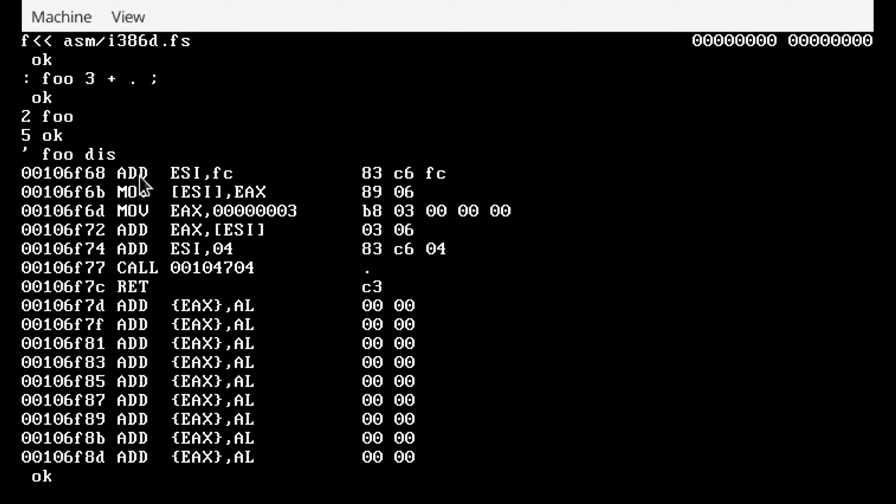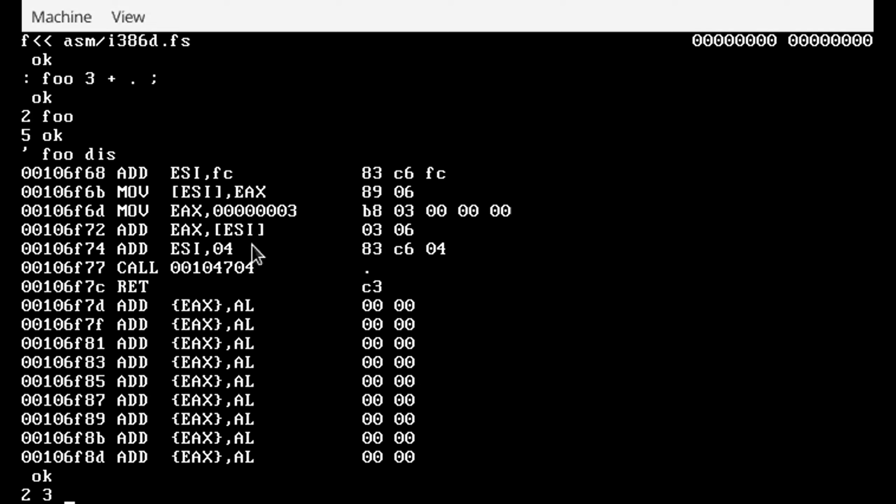What we see here is that we grow PSP in the first line by adding -4, and then we move top of stack to second top of stack. So these 2 lines are a dupe, followed by a move of our immediate into top of stack. So these 3 lines are the equivalent of a literal, lit n. That's how 3 is compiled, and then there's the plus, which is one of the inlined words of Dusk.